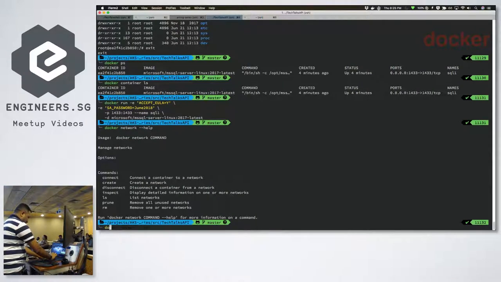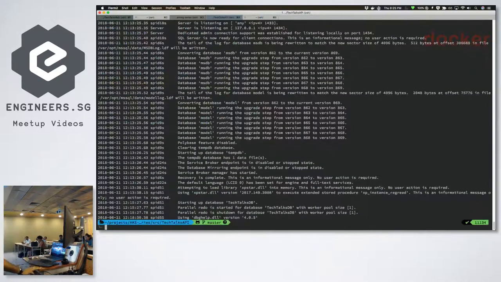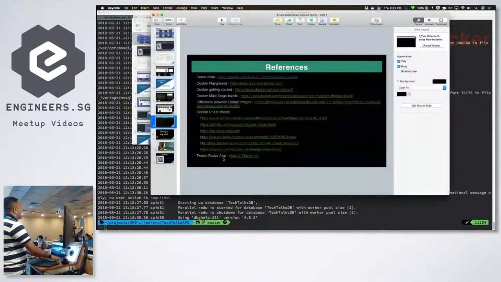When you run the containers, I can see the logs of the containers. So if I do docker container ls, there is still the SQL Server running, so I can go and look at the logs of this SQL. So docker logs, and I give the name of the image. And you can see all the logs that are produced within this container. You can even tail these logs if you want. So this is again one of the useful features which comes into the picture when you start debugging.